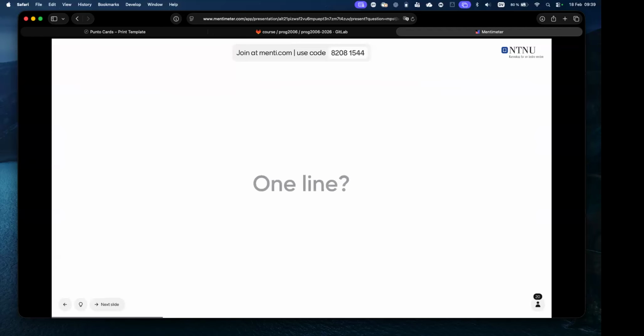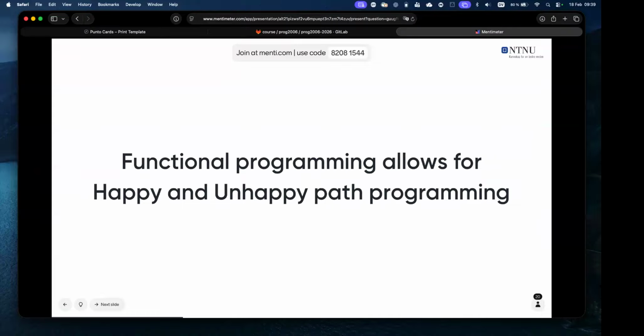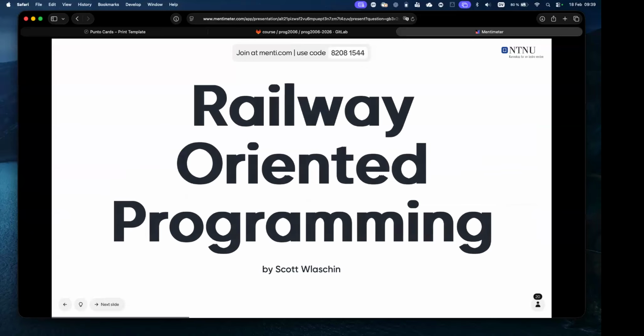This is kind of important: we usually don't write it as one line in Haskell either. We write it like this, do this, do this, do this, do this, right? It's more readable and a bit easier to visually parse. So in functional programming, that's baked in. It's always like this. We always have this sort of happy path and unhappy path, and the unhappy path shortcuts. It makes programming of happy and unhappy paths easy.